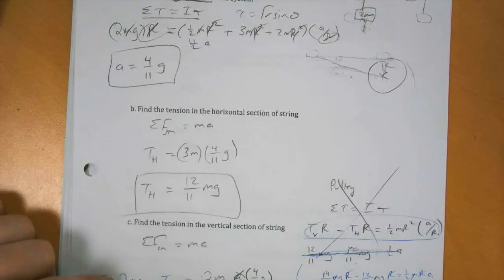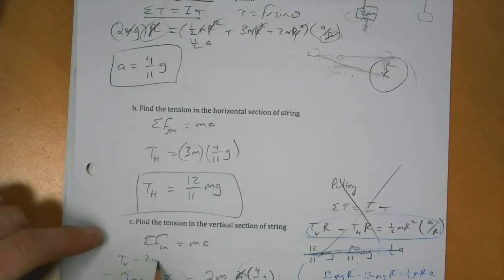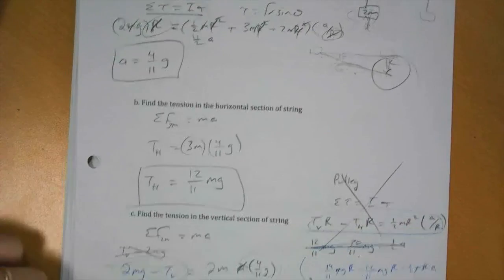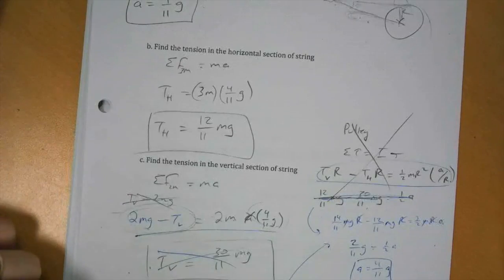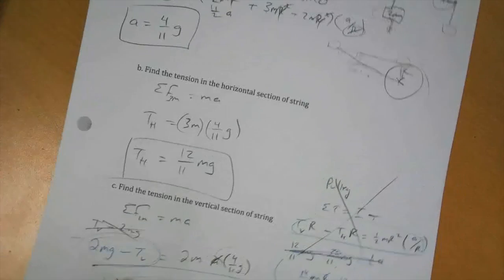So what I did, I plugged in this acceleration as positive, but then I had a positive tension and a negative gravitational force when they should have been flipped like this. So then if you do that and then go through what I was trying to do before, you would see that you get the same answer for acceleration as you did originally.